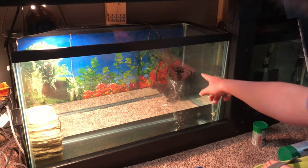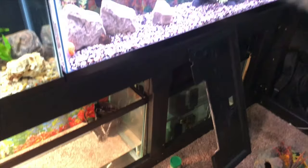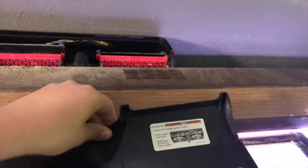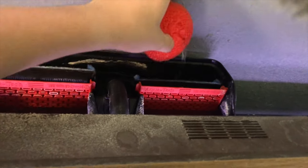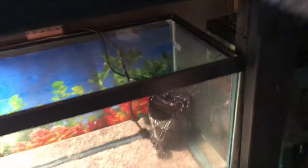I'm just going to go ahead and get some filter media for that, though. I'm going to go up into this 55-gallon tank, right above it, actually, and grab a sponge out of here so I can have a pre-cycled thing already. I'm just going to grab this little sponge out right here. Get all the water off. And I'm going to bring it down in here and put it right back in the filter so it has biological media in it already, so it's set to go for anything that would go in here.